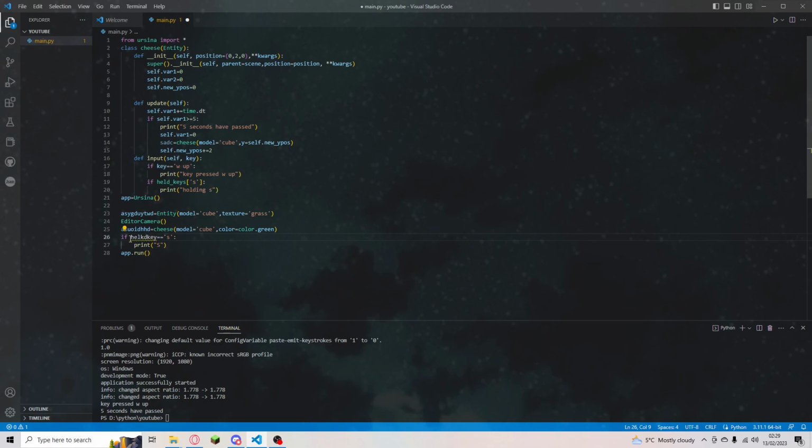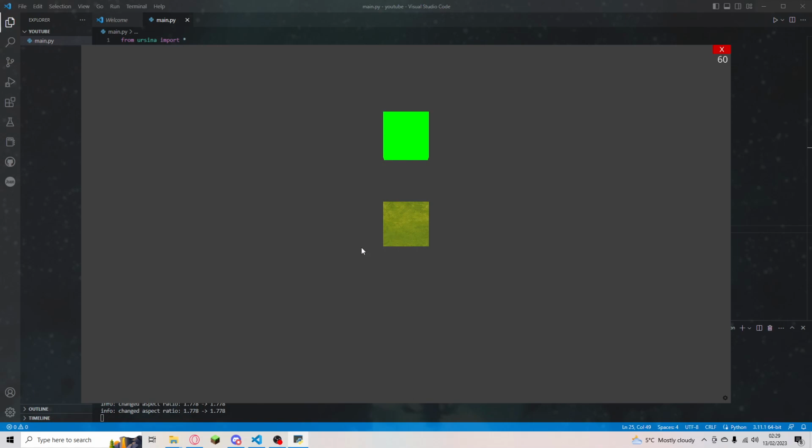You can, however, use held underscore keys to achieve that, but held keys is more of a different use. So if you run this and we hold down S, it'll spam S.